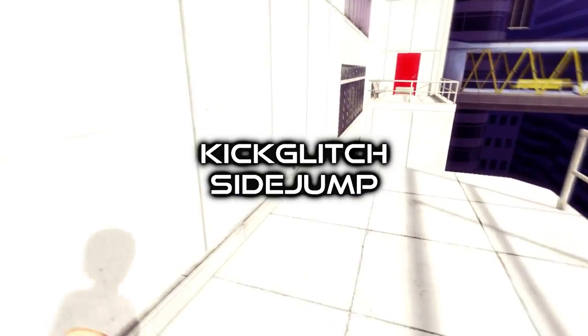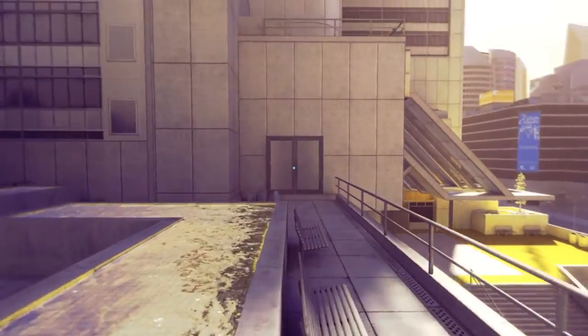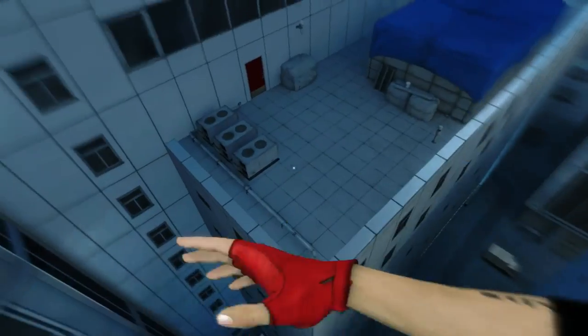Kickglitch side jump. Similarly, we can also side jump boost on this one-frame window. This gives players an opportunity to quickly change direction after a wall run kick.